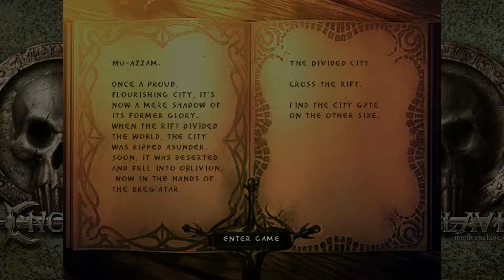Once a proud flourishing city, it's now a mere shadow of its former glory. When the rift divided the world, the city was ripped asunder. Soon it was deserted and fell into oblivion, now in the hands of the Dragatar. You just have to cross the rift and find the city gate on the other side.